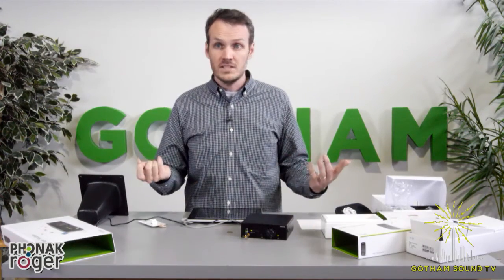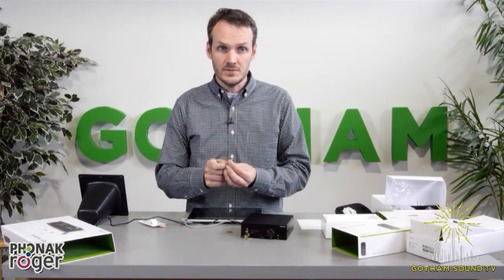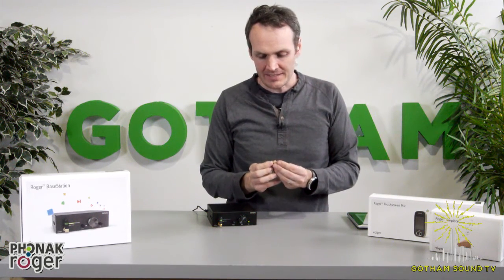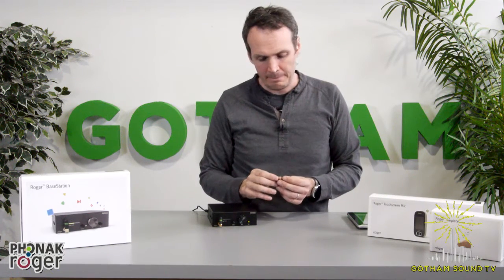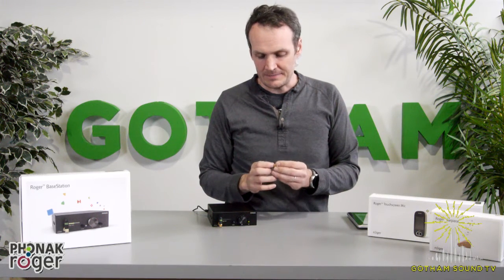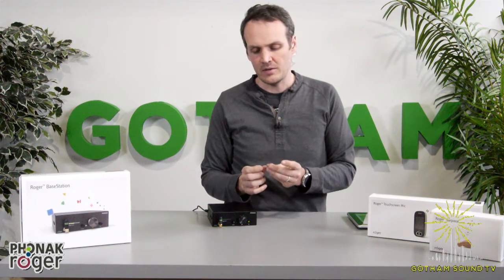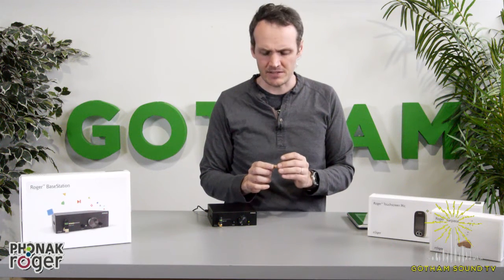So that's the new Phonak earwig — digital, sounds much better than the old one, and it's a little bit smaller. It broadcasts in 2.4 GHz, auto-tuning once paired with a base station or the touch mic, so you won't have to worry about frequency coordination. Available now at Gotham Sound — if you want to demo it or hold it in your hands, we have them here. The talent will be so much happier — they sound so much better than the 216 stuff.